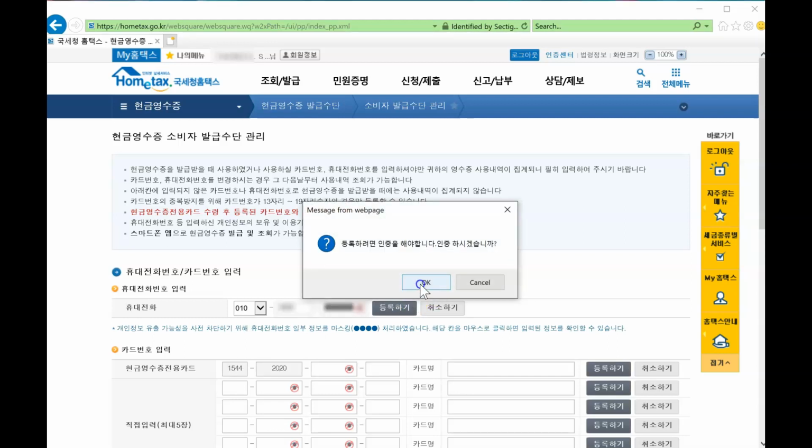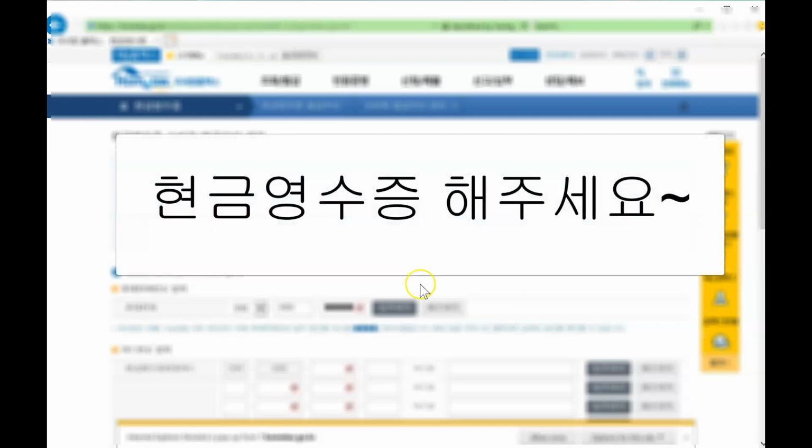If this pop-up happens, it just means that they want you to verify your identity again. I haven't done this here because I think you've seen me do the digital certificate thing enough times, so you'll just have to do this again here.